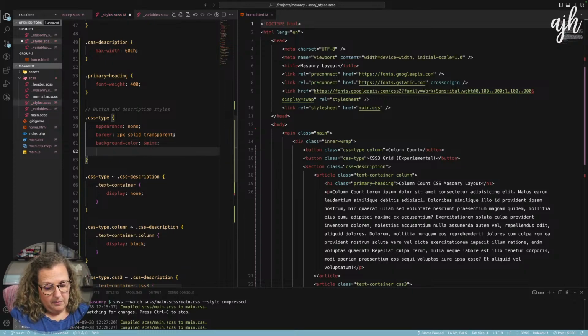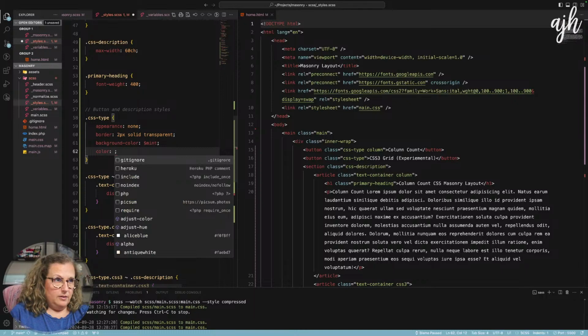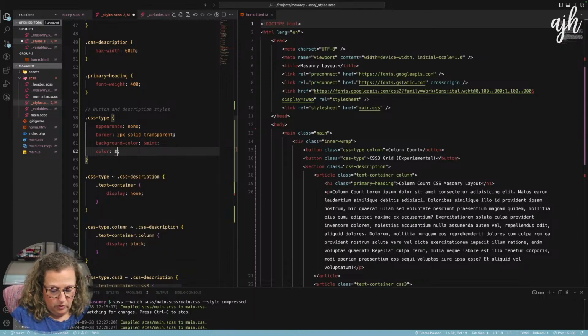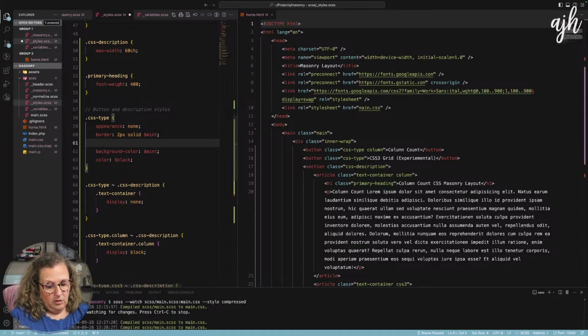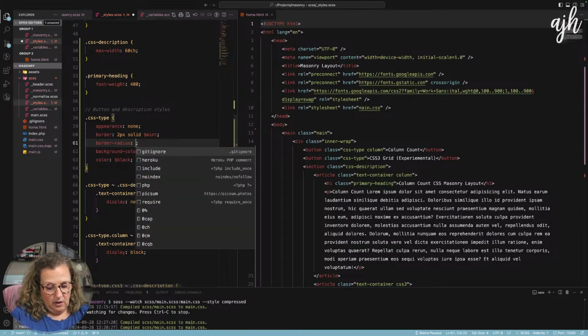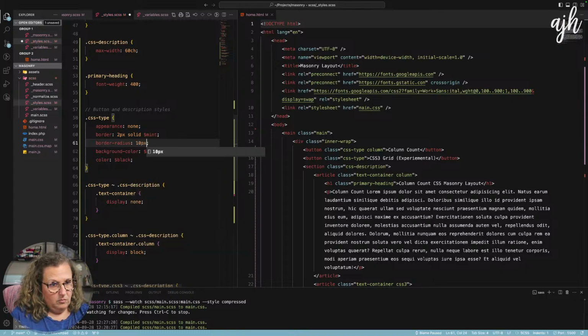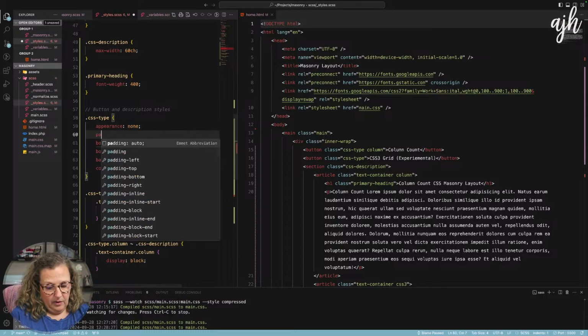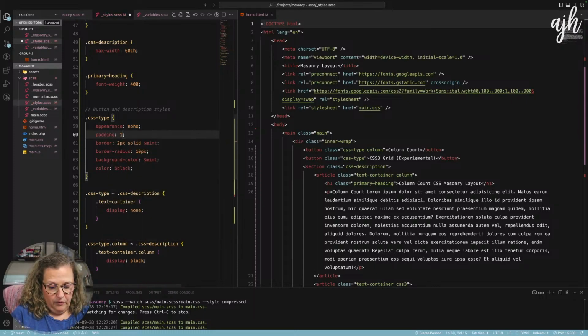Mint. And I know white is not going to be accessible, so we'll just say black. And I do want the border to be mint. And then we'll do border radius of 10 pixels to start, and padding of 15 pixels all the way around. Let's do 1 rem.